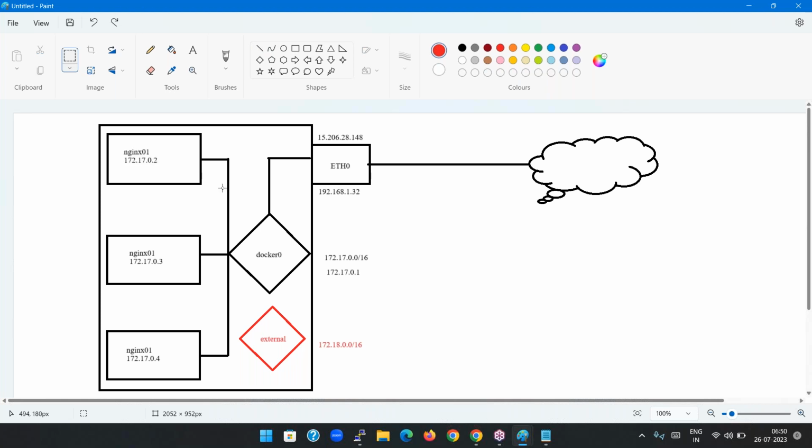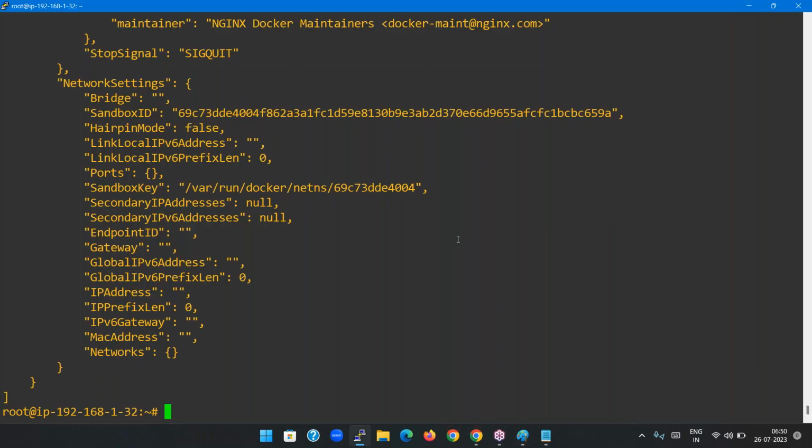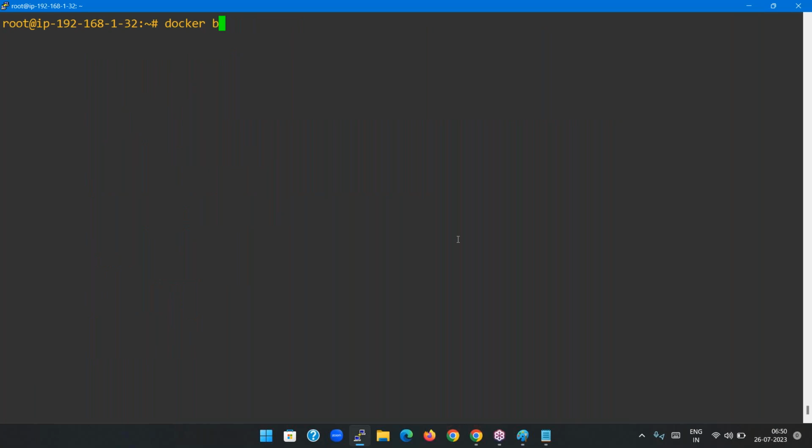Now what I have to do here is connect this nginx01 to the external adapter. How can I connect that? See here, docker network connect external, and which container? nginx01. So here I am saying that you need to connect to the external adapter the container nginx01.